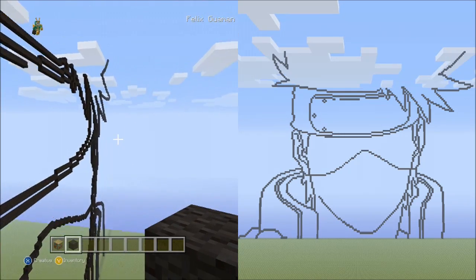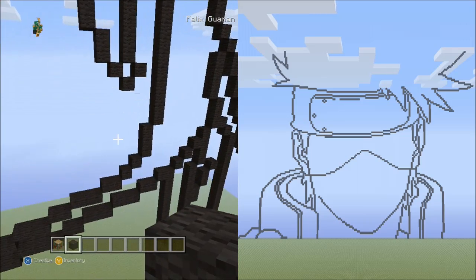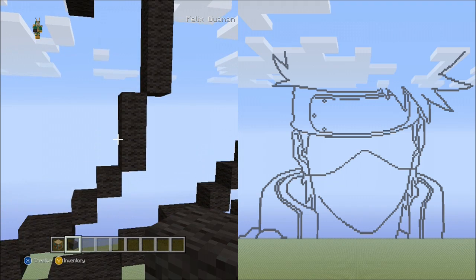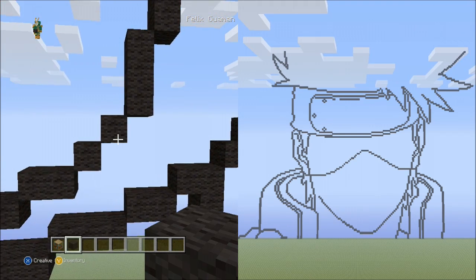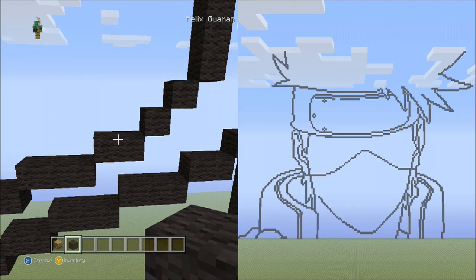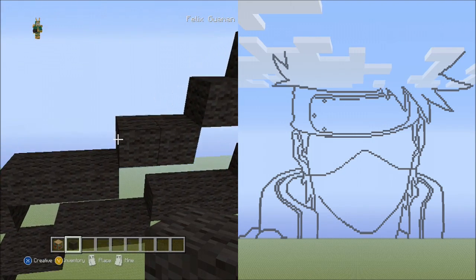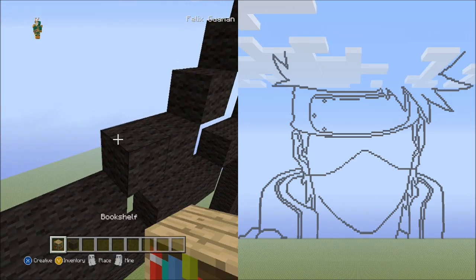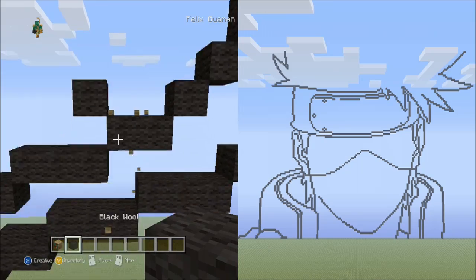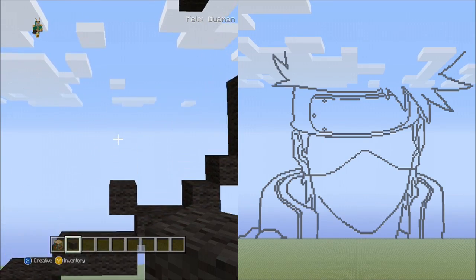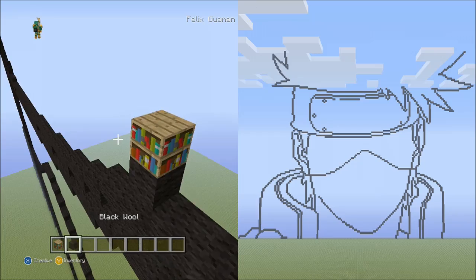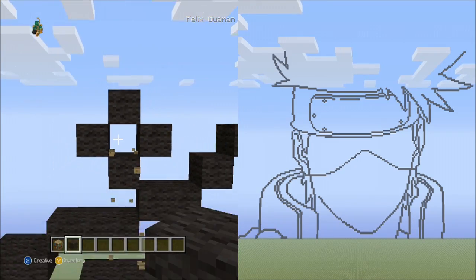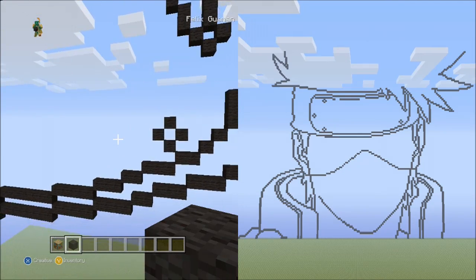So now let's fly to the right side of the pixel art until we get to this area here, the 3 blocks going up. I want you to follow this path here. 2 blocks diagonal, and then 2 blocks across. And once you get to the 2 blocks across here, what I want you to do is put 1 black wool going diagonal up to the left. So it looks like that. And then once you have that 1 black wool there, you're going to do the exact same thing you did over there on the left side. Put the placement block, and then these other 3 blocks, and then delete that. So you can get that.